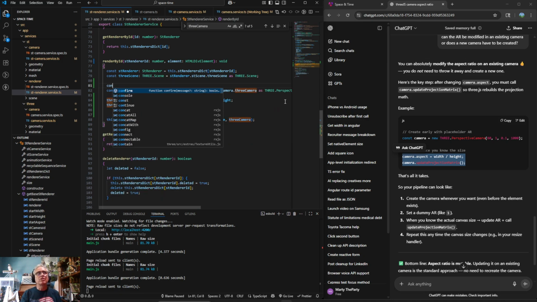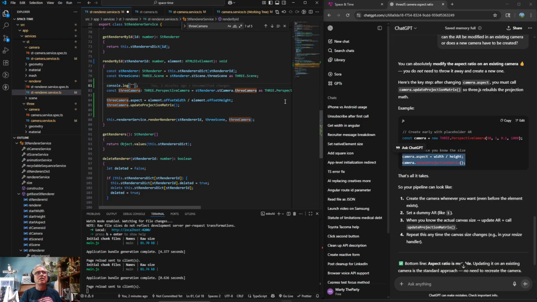And then I guess just so we can find our way back to this spot, console log. And see, that is a perfect example. Some people would just remember that we're in the ST renderer service. I put a console log in there so that I'll be able to figure it out, whereas I think a lot of people would just be like, oh, okay, I'm in ST renderer service, but it's just the way my brain functions. It's a little different.